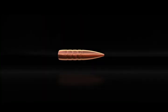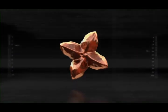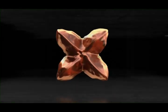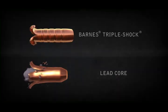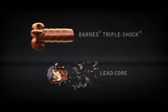At Barnes, we manufacture high-performance bullets for today's high-performance firearms. As illustrated on this small tomato, the specially engineered X cavity begins to open the instant the bullet strikes an animal's skin. As the bullet opens, the nose peels back into 4 razor-sharp copper petals, forming the X that gave the original X bullet its name. No other game bullet expands as quickly. That's what I like to call performance, which is in direct contrast to what a lead-cored bullet does. On impact, a cup core bullet deforms into a blunt blob of lead fragments. I call that deformance. If it comes down to performance versus deformance, my money's on performance every time.